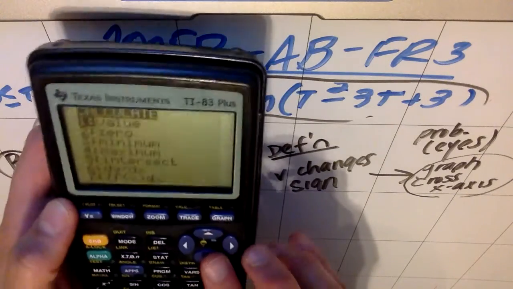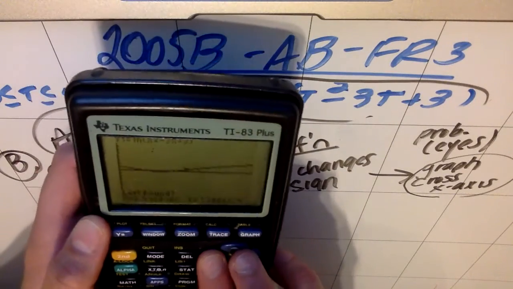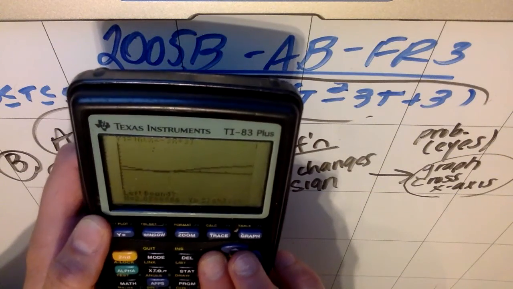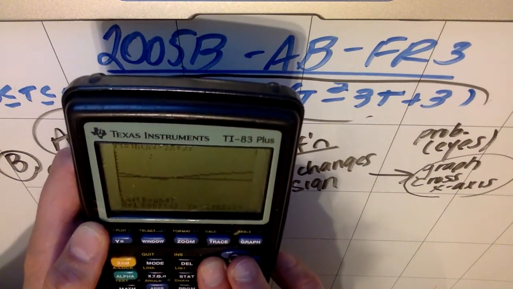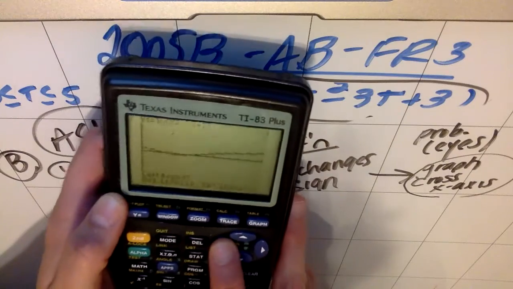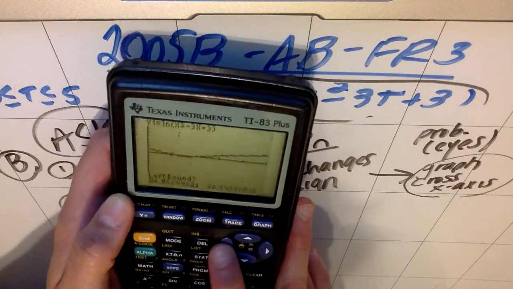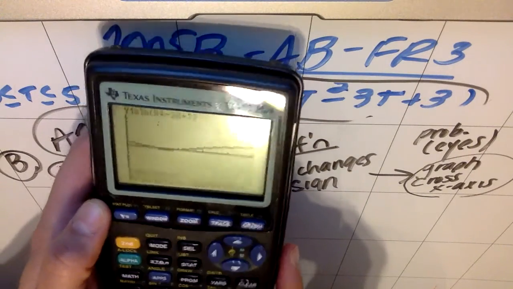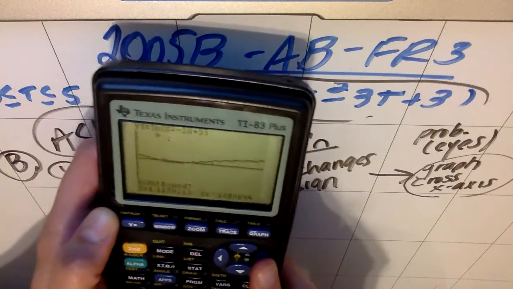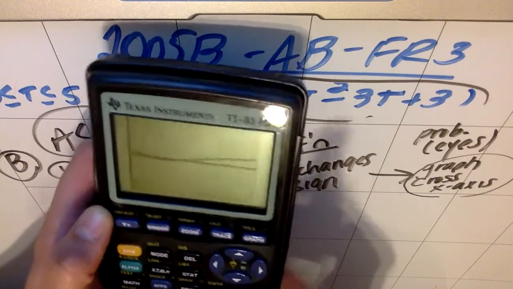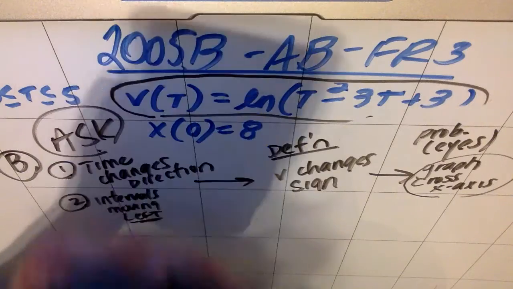So I'm going to do second calc 0, right? And I like to start with the one farthest to the left and then work my way to the right as I go. That's mostly my easy way to make sure I don't miss something. So I make sure I get to the left of that 0, which in this case is above the axis, so my y is positive. Then I go to the right of that 0, which means I cross into the negative y values, and then I hit enter. So the very first value is x equals 1.